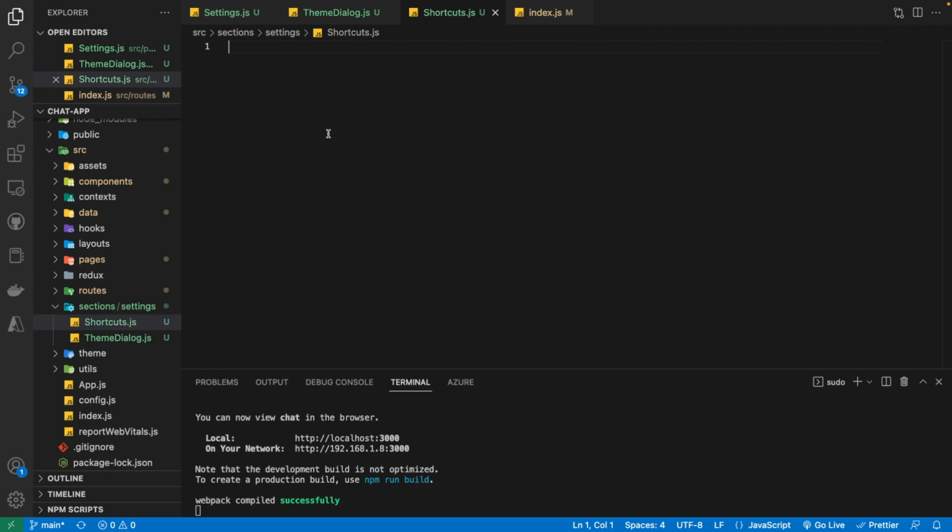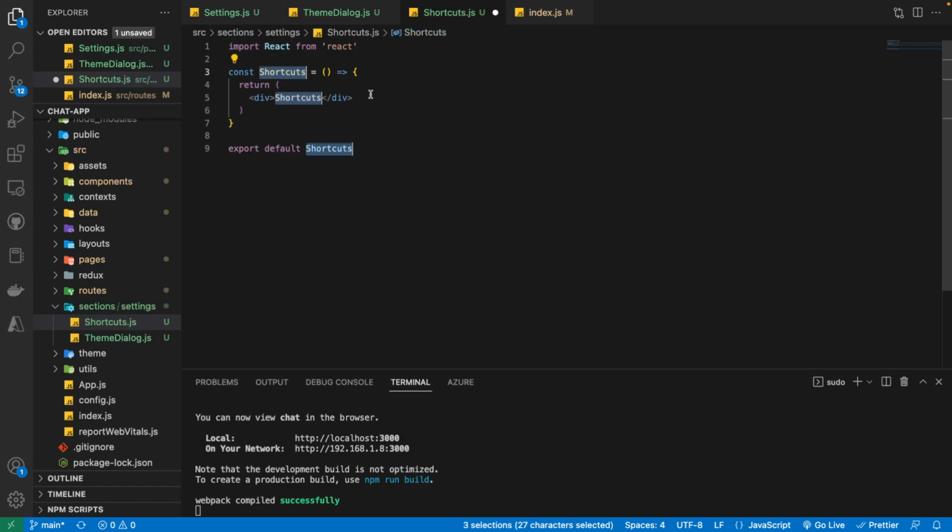Now let's start with the shortcuts first. We are going to create a functional component here, just like this. In place of this div, we actually need a dialog box. First of all, I like to wrap my content inside this fragment, because if I have multiple things to return, then they can be rendered inside one parent component.